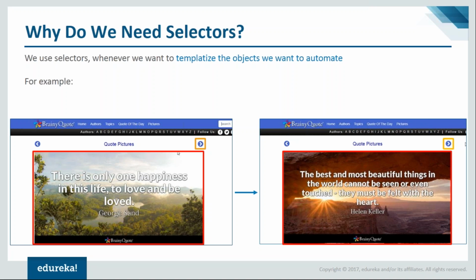For example, since the name is changing on every web page that I'm getting or pressing next to, I can ignore the name property of this particular image. I can maybe use some other property which is not changing throughout the website, irrespective of whether I'm clicking on next or not. So our aim, using selectors, is to select the properties which will never change on each and every page. Right? So this is the motive of using selectors in UiPath.